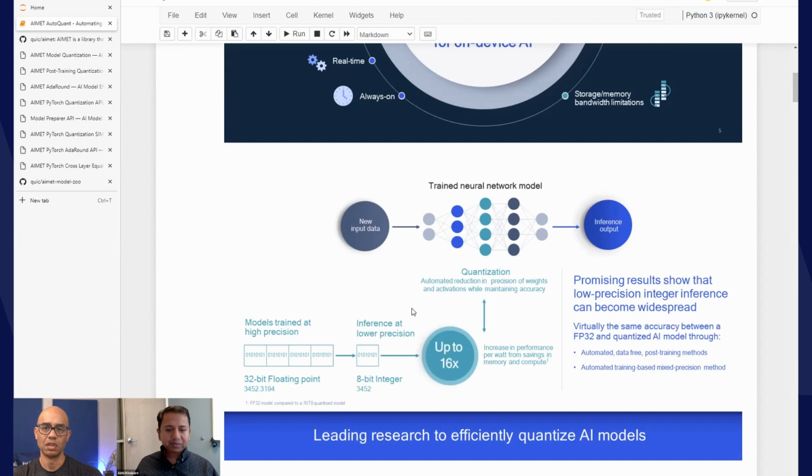Yeah, this is a big gain you get. Instead of running floating point 32, you run integer 8 bits. You can get up to 16 times performance per watt savings, which is humongous. But in addition to that, there are other good aspects. For example, floating point hardware generally takes more space than integer hardware. So you could fit in a smaller space, or you could fit more capable integer inference hardware in the same space, right?